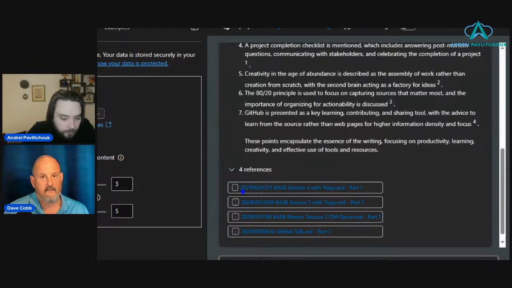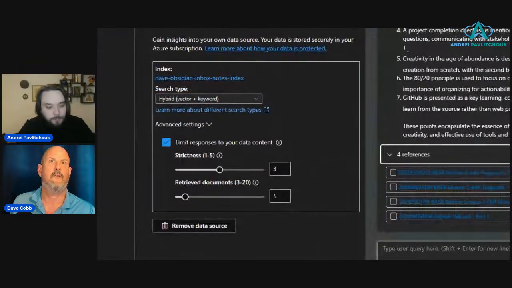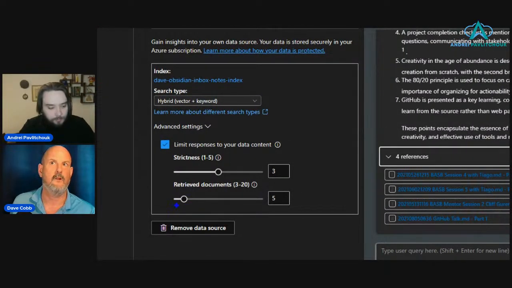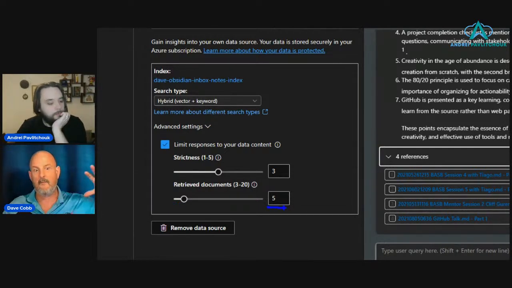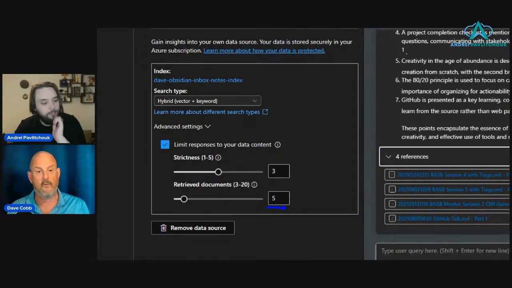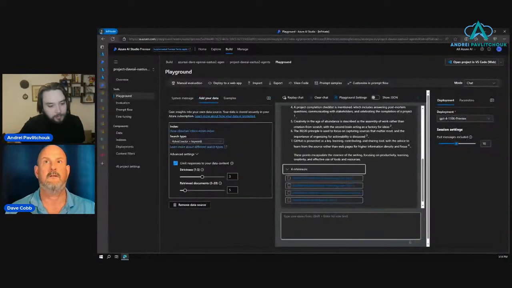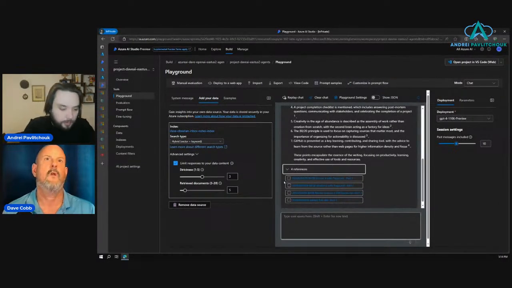Okay, so that just makes it super powerful, the ability to go back and find those reference documents, right? I do notice though, I'm a little challenged here in that the default for this functionality is limiting the number of documents it goes after. If I set this to a really high number, it might try to get more information and summarize more, but it ends up using more resources. So it's only retrieving 5 different documents to try to answer my question.